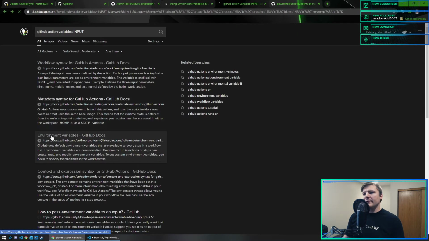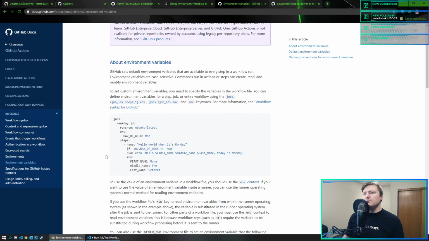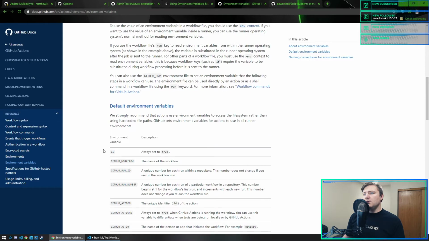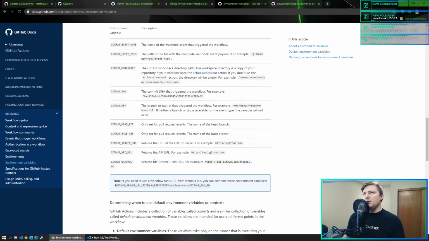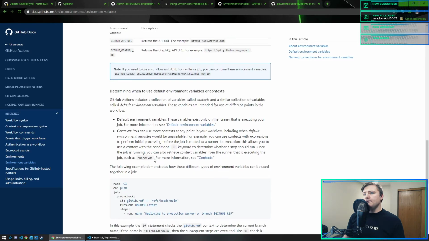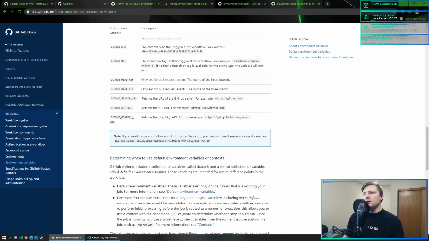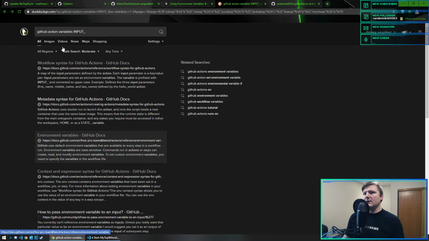Wait. Environment variables. This is in the workflow. I don't need that. I want them from the action. GitHub Action variables.